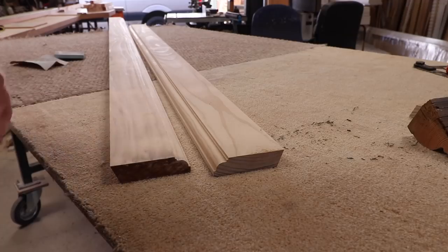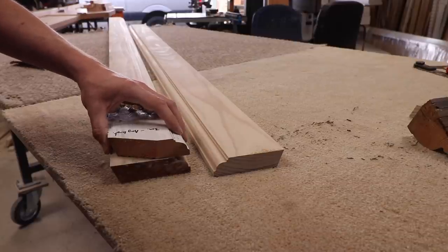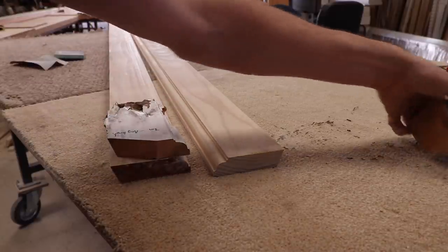There we go, that's part one done. Let's move on to part two and the bigger moulding.